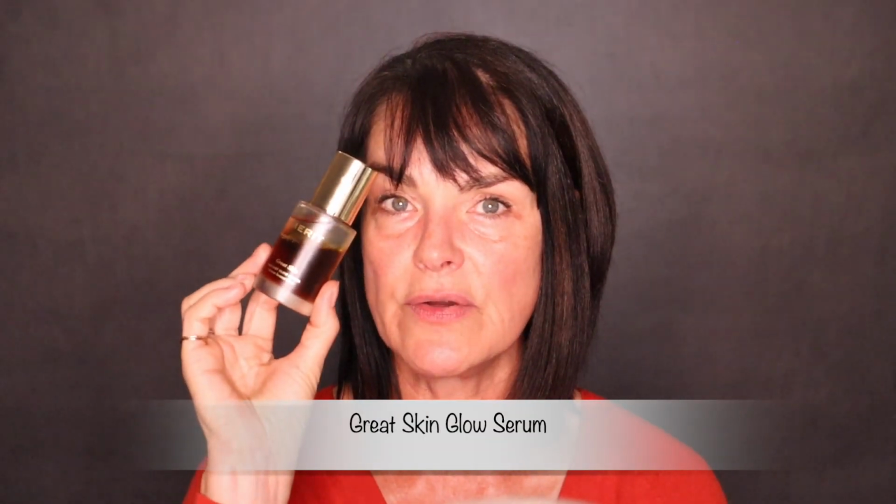Okay, the first product we're going to talk about with Merit Beauty is this. It is called the Great Skin Serum. Has a slightly bronzy look to it, which I'm interested to see what this looks like on my skin. I have sort of a warm tone to my skin, so I'm interested in how much it warms it up. I have not tried this, so I do not know. And what this would look like if someone has more of a neutral tone, like a little bit more pink in their skin, a bit more beige, or very dark skin that has a lot of blue in it. So we're going to try that out.